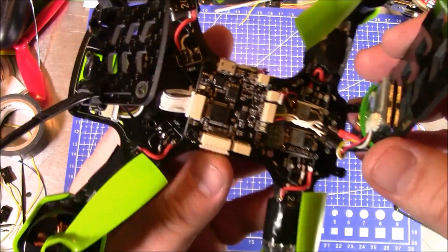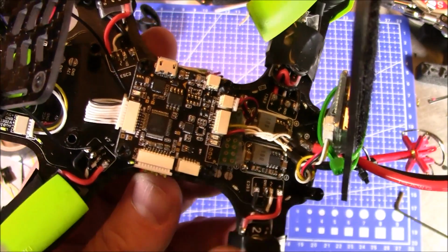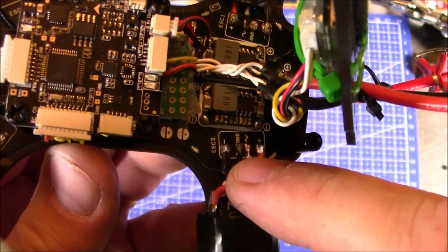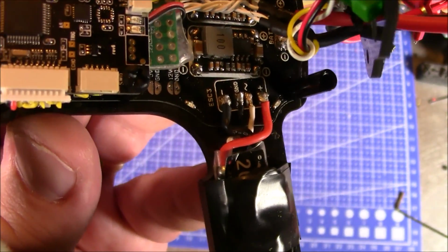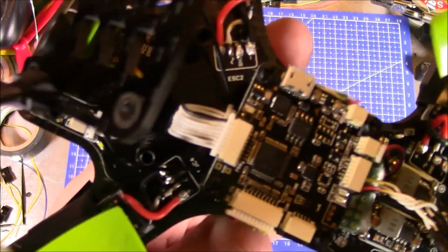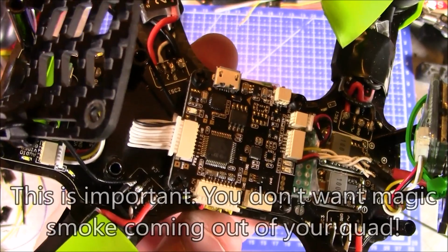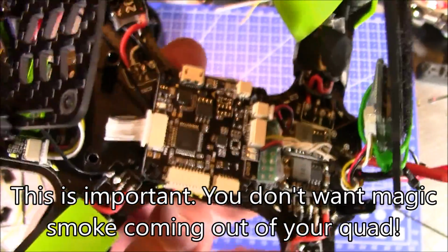But underneath, the interior of this board is very, very clean, and that's because of the power distribution board. You can see here how the ESCs and the signal wires are soldered directly to here. I was a little hesitant to cut my wires that short, but I just did it anyway, and it worked out fine. And then I did the same thing for all 4 ESCs. They're all connected there. And after I got those done, I took a multimeter and I made sure there weren't any shorts, going across from the negative to the positive or to the signal, and they were all fine.